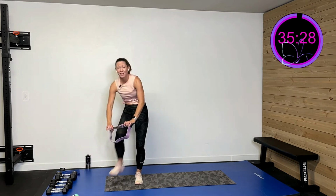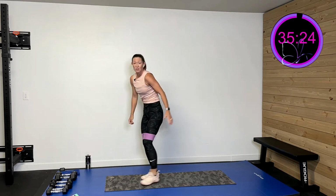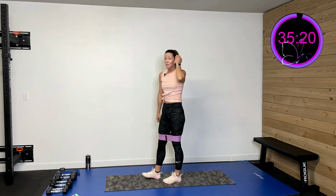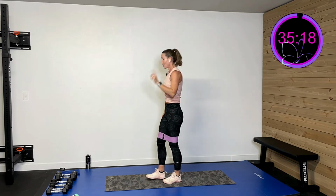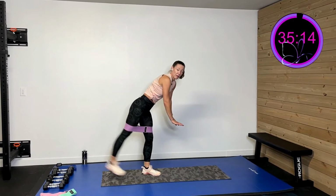Now, if you don't have that, gravity is gonna be a lot. You can even use a weight right here and drive that back there. But let's get in position and try this. Are you ready? Here we go. In 3, 2, 1, we're driving back.